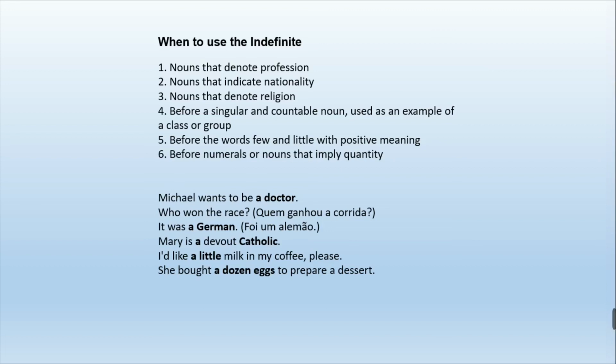It's enough. Okay? Before numerals or nouns that imply quantity, like 100, 1,000, 1,000,000, a billion, etc. All right. Well, I hope you understood everything. I know there are too many rules to be memorized, but I'm pretty sure you can watch this video many times and take notes and write down whatever information you think is important for you.